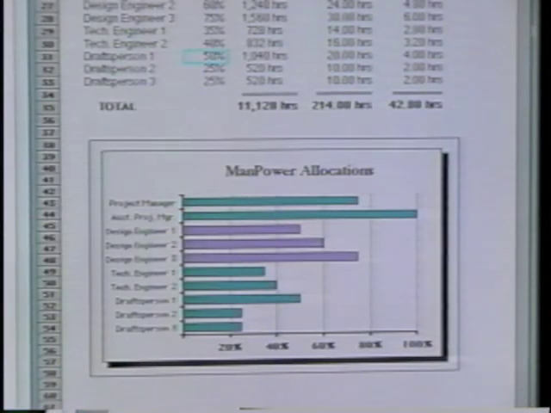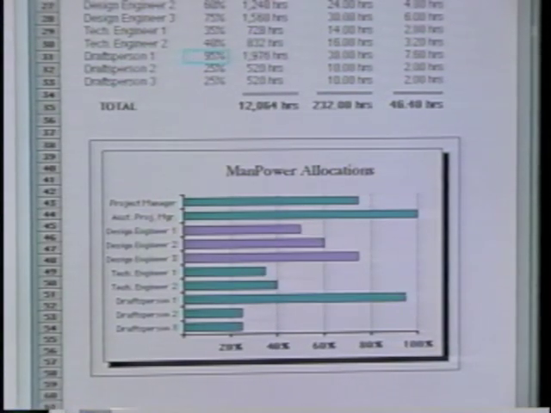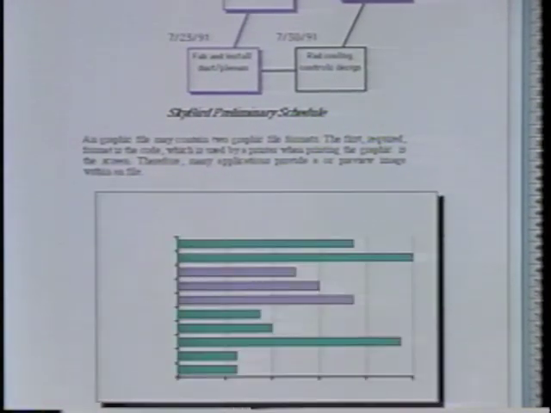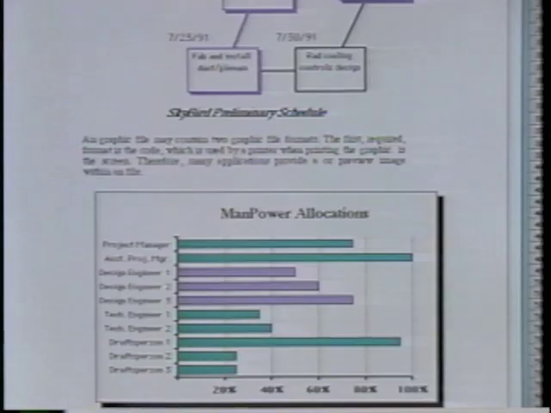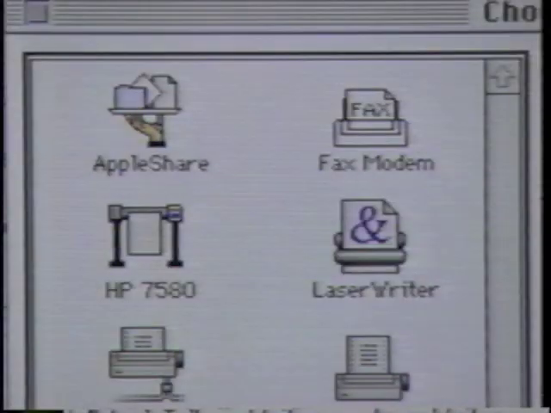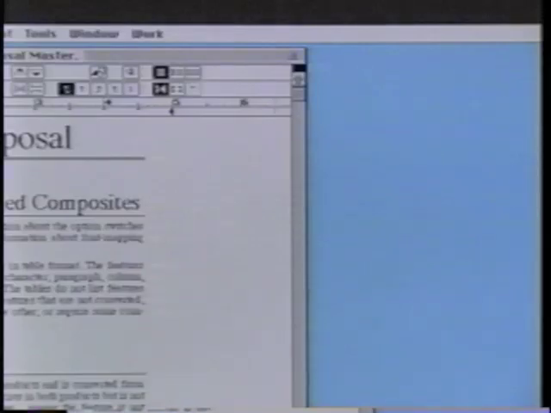With the Macintosh operating system, using the features of publish and subscribe, when you make changes in a spreadsheet, any document which subscribes to the spreadsheet, like your proposal for example, automatically reflects those changes. So we see the analysis chart automatically update. Again, a tremendous time saver. What used to be something we'd stay up till midnight trying to get out a proposal, now we can do it between 4 and 5 o'clock. If you happen to miss your overnight delivery service, you can fax your document directly from your Macintosh.